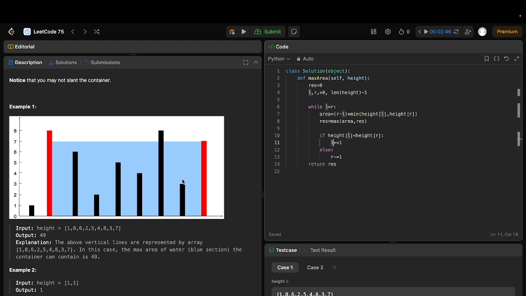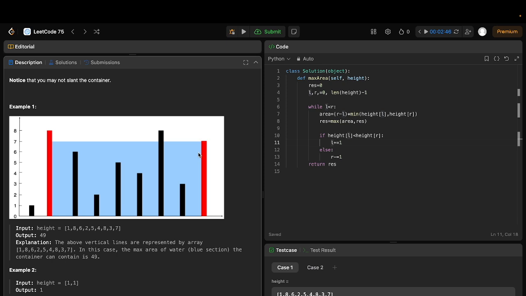The reason why this is important is because, for example, in this case, when we start here at 1 and we start here at 7, your distance is 8, and because you have your smallest height value at 1, you know that you're going to use 1 as your height, so you're going to have 8 as your area. And in this case, the only way for your area to increase would be for you to find a number that's bigger than 7. That way you can still make use of that really large distance, a really large x, while still trying to find a y that could also increase the height enough to find the maximum.